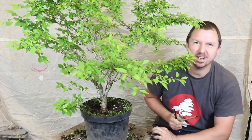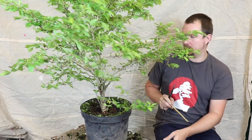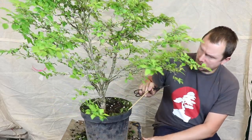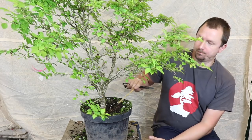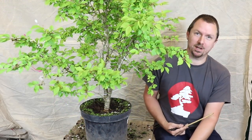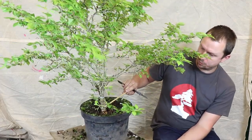I've revealed the base enough to know what I'm going to do with this tree. The base isn't fantastic, but it's pretty decent. It's got a fairly nice spread, a reasonably well-distributed set of surface roots, and it buttresses really nicely. So on balance, I think any of the air layers that I was considering just aren't worth it. I could pop an air layer here and we'll have some fairly nice taper, but by the time we've separated it and the air layers regain strength, we've cut off the unwanted parts — we could just go to a nursery and buy a fairly cheap tree with as much potential and save the best part of a couple of years. So I'm going to make the decision to create a small shohin-sized or mame-sized tree from the base and one of these low-down branches for the next section.